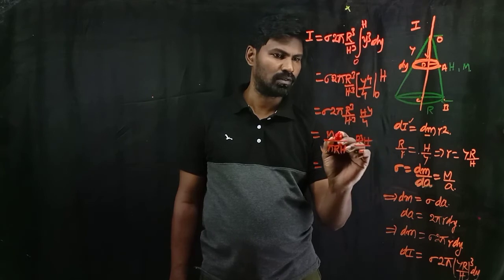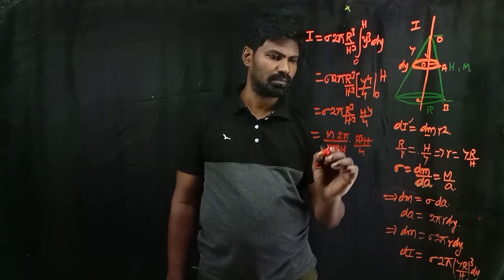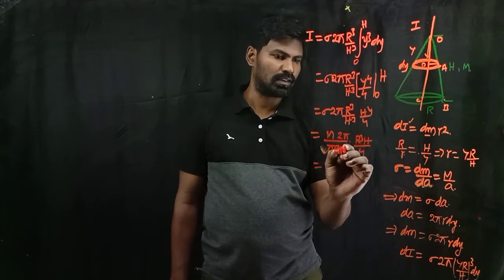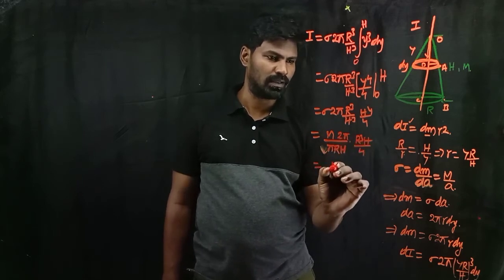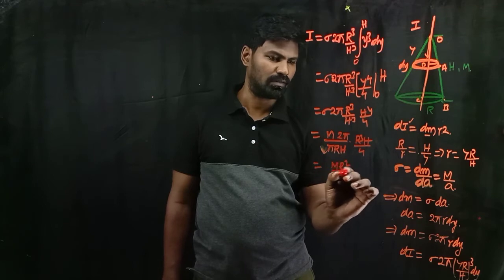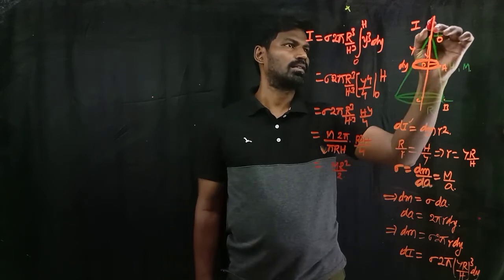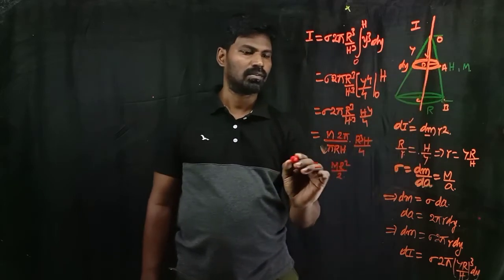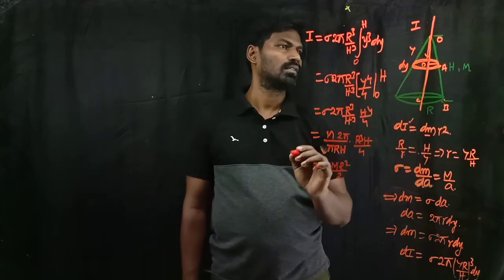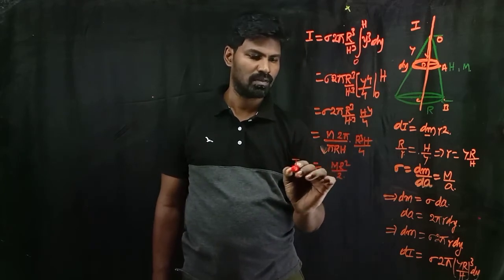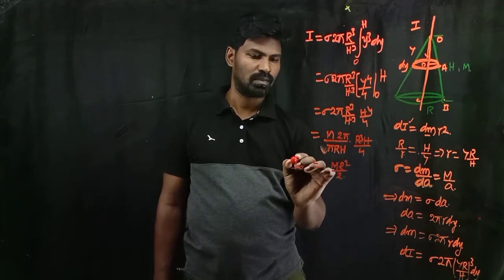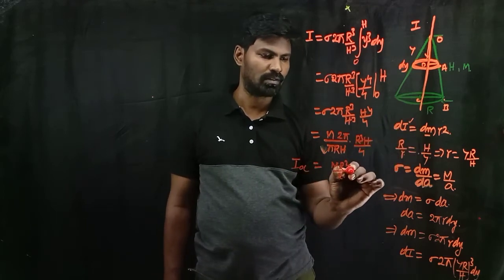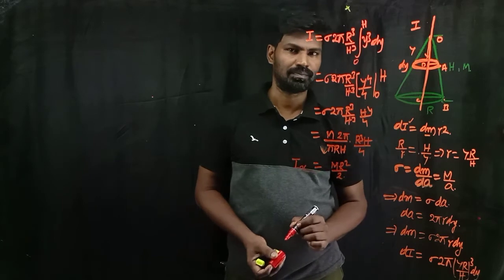Here there is 1, 2 pi is over there. No, you write it as it is. Pi gets cancelled. 2 1s are 2, 2 2s are 4, and R cube, R gets cancelled. H also gets cancelled. You will be getting M capital R square divided by 2. So with respect to this axis, which is passing through its center of mass also, let me call it as I. Let me call it as O. I_OC is equal to MR square divided by 2.